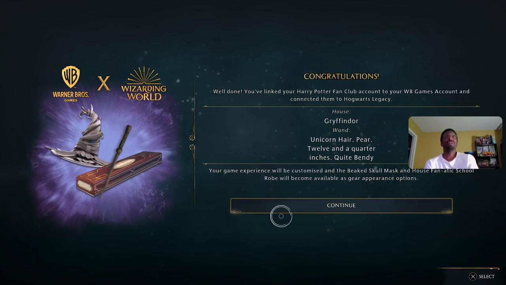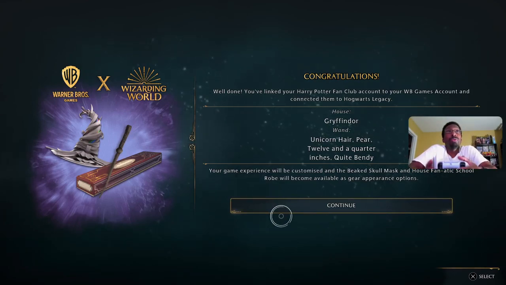Link your Harry Potter fan club account to your WB Games account and connect them to Hogwarts Legacy. House Gryffindor. Wand, unicorn hair, pear, twelve and a quarter inches, quite bendy. Your game experience will be customized. The Beak Skull Mask and House Fanatic School Robe will be available as gear appearance options. Sweet.